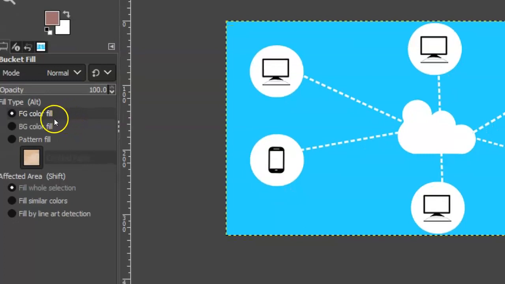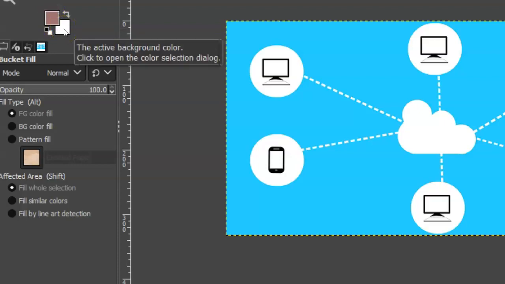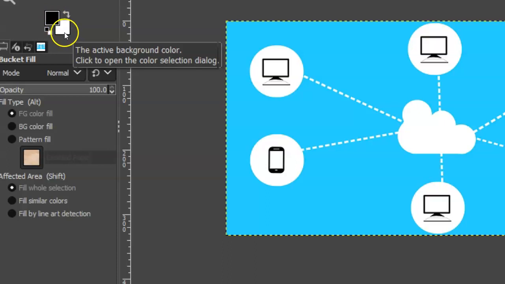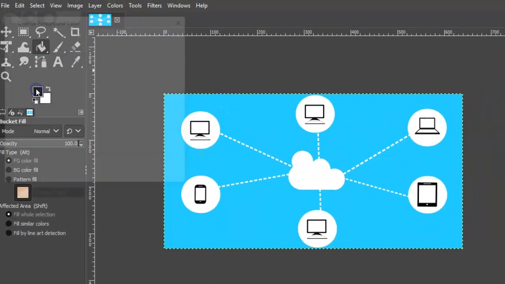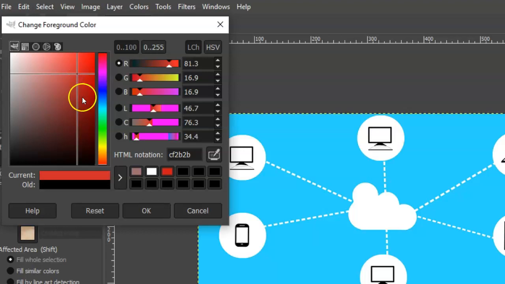Second is the color. Now this is the foreground color and this is the background color. So black is in the foreground and white is in the background. How do you change the color is simply by clicking on any of these. And suppose I want red in the foreground. You will see this is the current color.